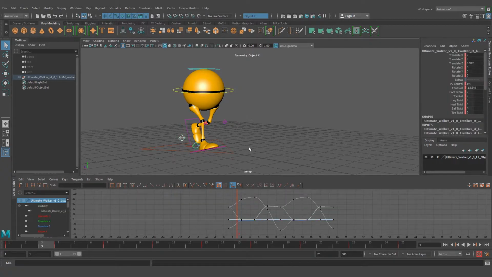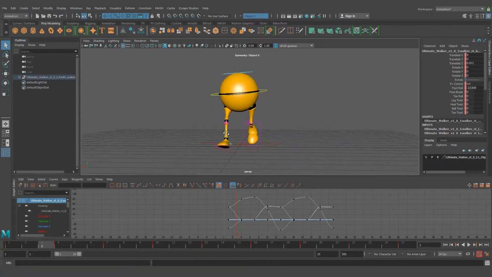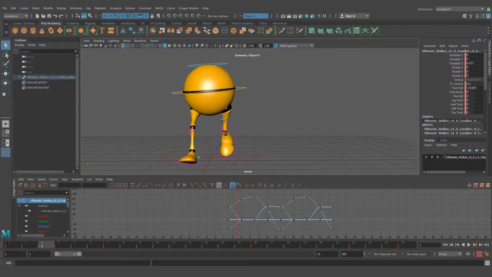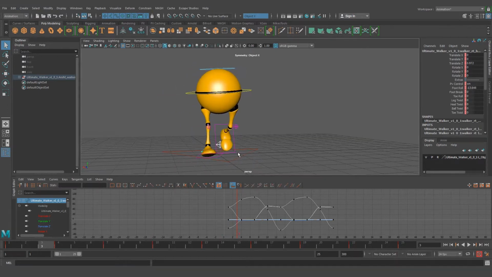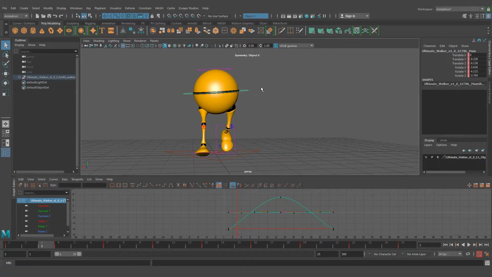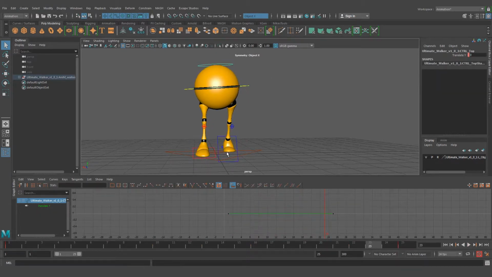And then once we've done that, we can repeat this. And of course, before doing that, we can also offset some of our keyframes, so the movement will be much more realistic, and I'll show you later how to do it. So for now, let's put a little bit of squash and stretch.